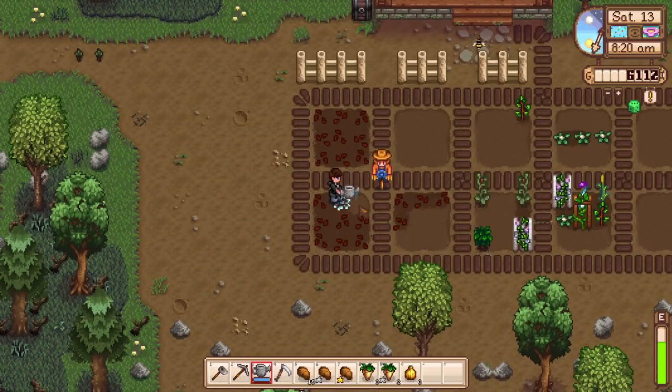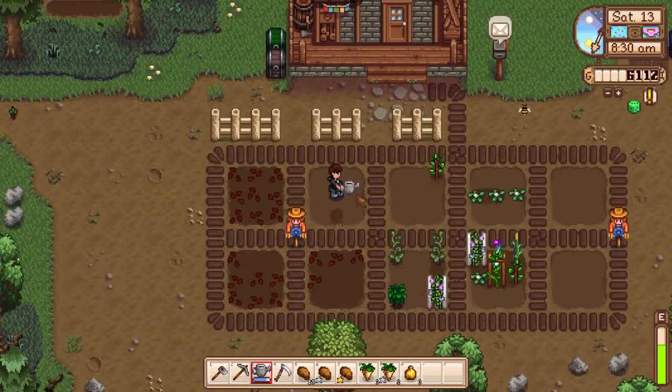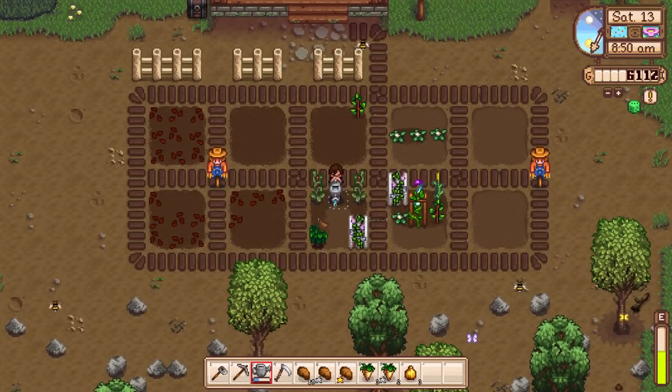I know it's not the best. I've bought way more than that before, in the hundreds, but you know what? For this farm, and the fact that we haven't got sprinklers as well, 60 strawberry seeds is gonna really help us out a little bit. Perfect. That's gonna give us some very good money. And you know what? I'm pretty sure we could use a few for gifts as well. I know Maru loves them. Maybe some other villagers might love them too.